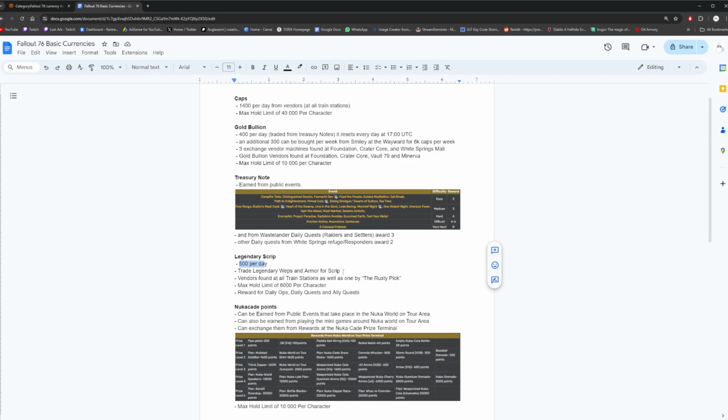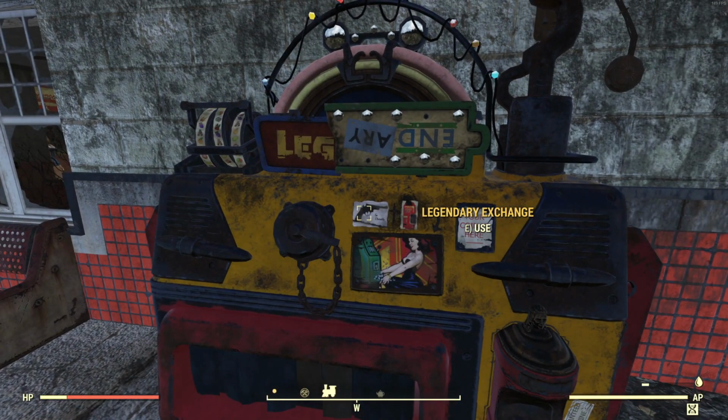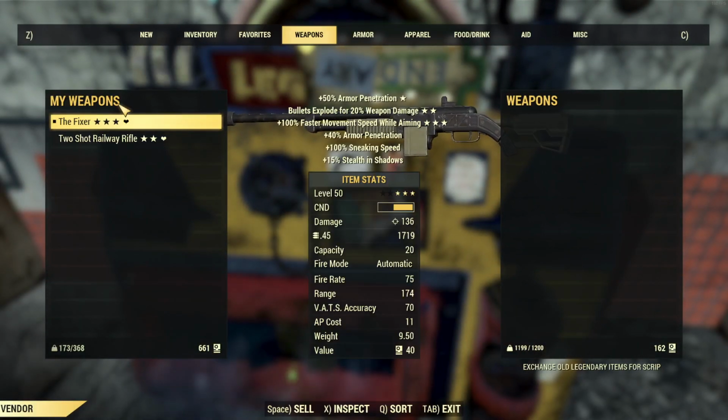Trade legendary weapons and armors for Scrip. Vendors are found at all train stations as well as by the Rusty Pick. Then as you can see, we can find these legendary exchanges at any of the train stations around the world. Come to any of them, you hit E there to use, and you can trade any legendaries you have.